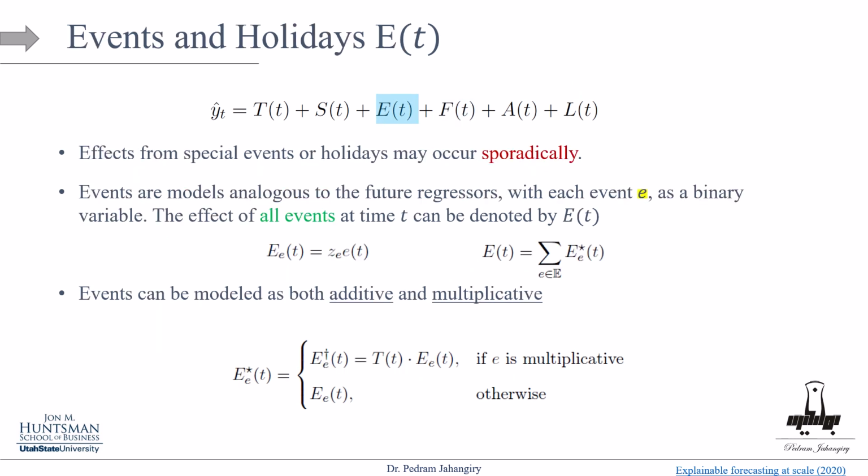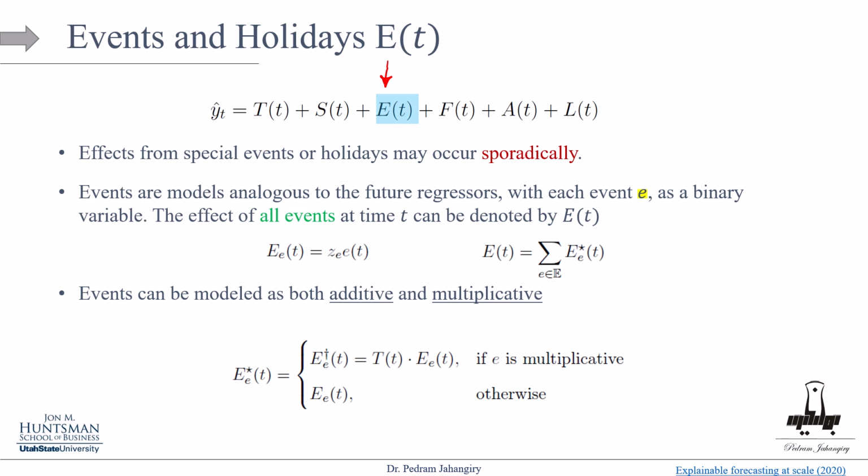Okay, so the last component is going to be our events. We show it with E, and we know that these events or holidays can happen sporadically during our time series horizon, right? NeuralProphet, just like Facebook Prophet, allows for modeling two types of events. The first one is user defined. So for example, you are a drugstore, you have some promotions, and you can add them at different sporadic time steps to the model, or it can be country-specific holidays. Just like Facebook Prophet, NeuralProphet can handle those two types of events.